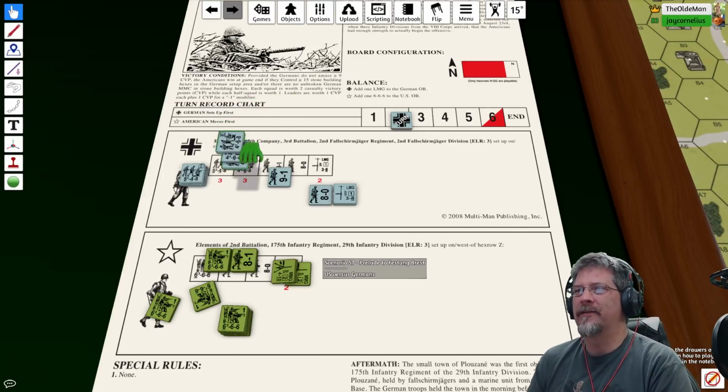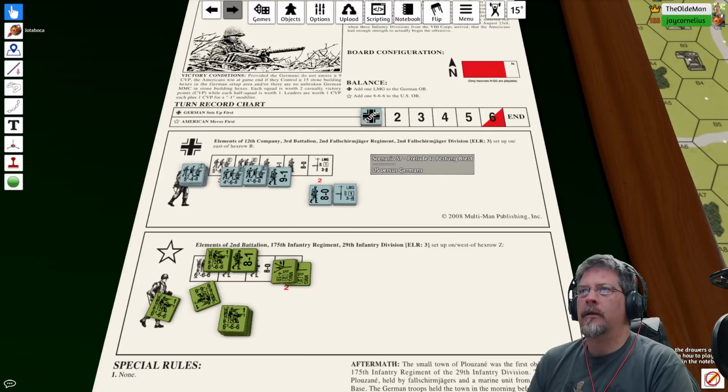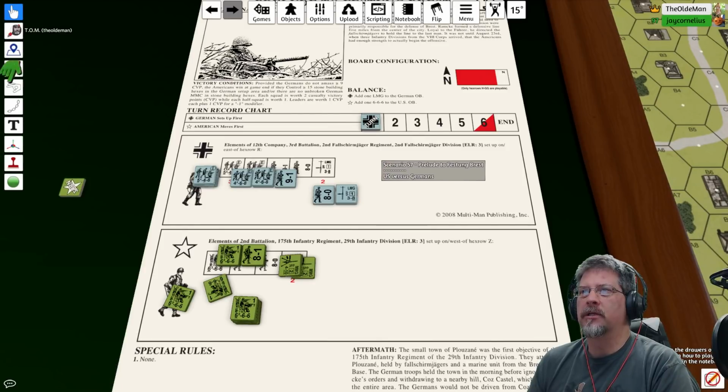Wow, 632. Wow, that's crazy. So, yeah, the turn marker's kind of wonky. I stole the turn marker off one of the other scenarios. Yeah, that's fine. Oh, yeah, 15 stone building hexes in the German setup area. Wow.